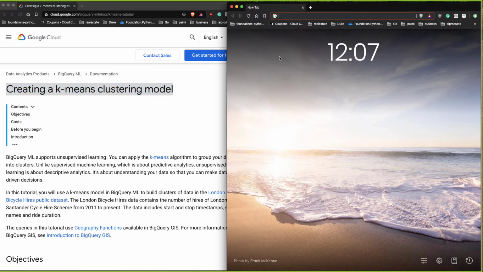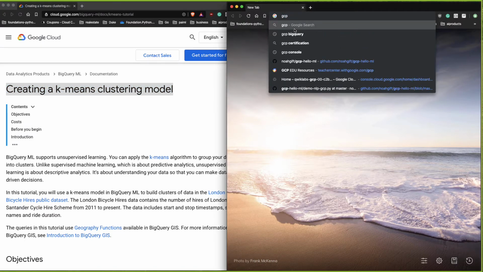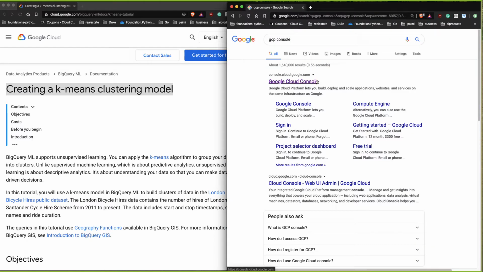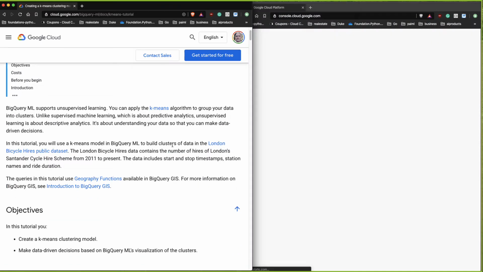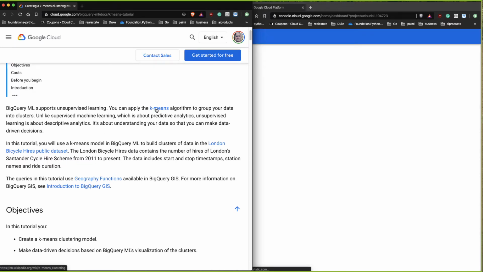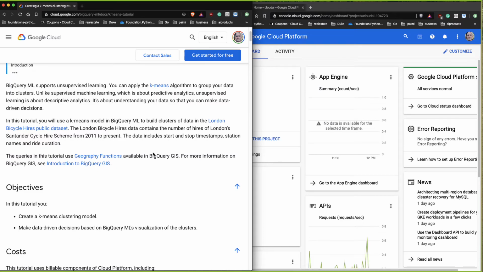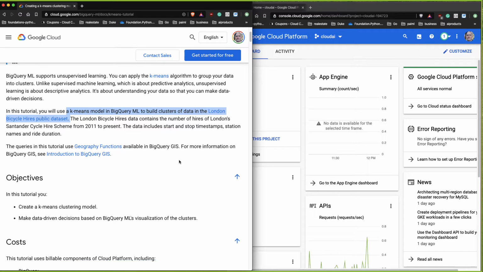And so I'm going to go ahead and open up my GCP account here and go to a console, and I'm going to just walk through this demo. So in this particular demo, what we're going to do is apply k-means clustering in SQL, and then we'll grab it and put it into their BI tool, which is called Data Studio. So this data set is already hosted inside of the Google BigQuery system, which is also a huge advantage, is that they have tons of public data sets in here.